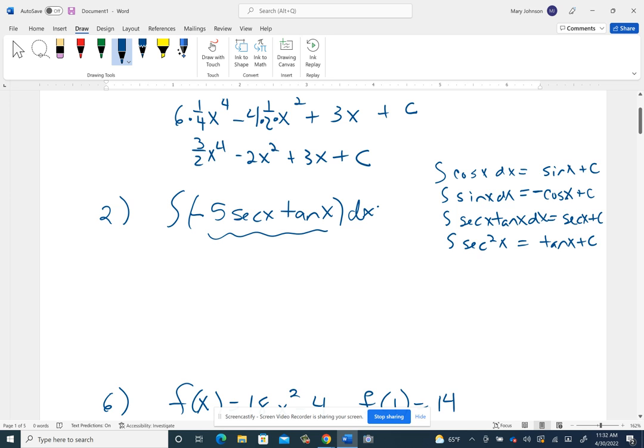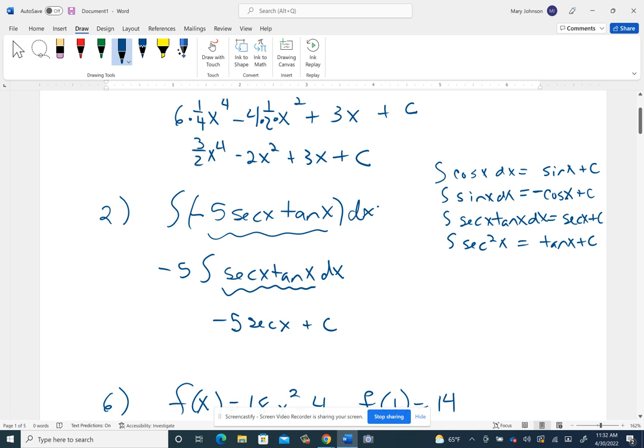All right, so those are not the ones that you see in section 5.8. Okay? So here we have a constant -5. I can just move that out of the way. And then we have a basic recognizable trig function. We know that would have come from secant x. Okay. Bring the -5 back in and put the plus c on it, and you'll be good to go. All right. So you'll have some like that that are just pretty straightforward. They're not U substitution or anything like that.